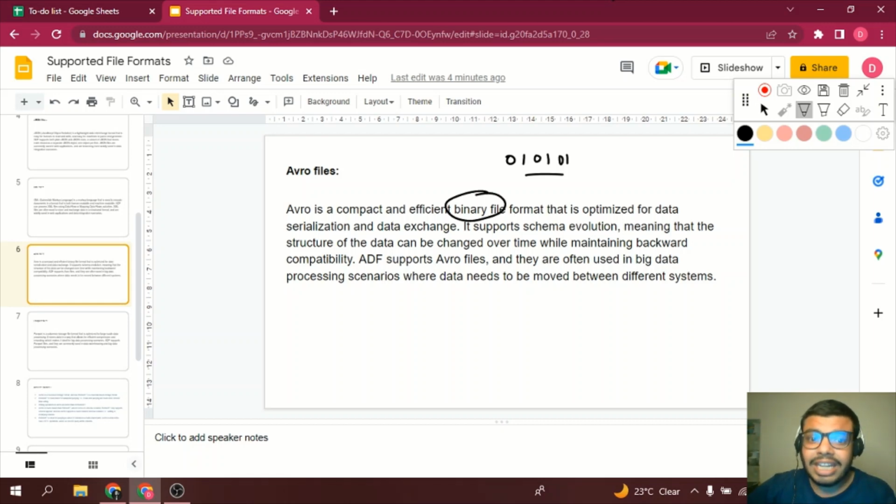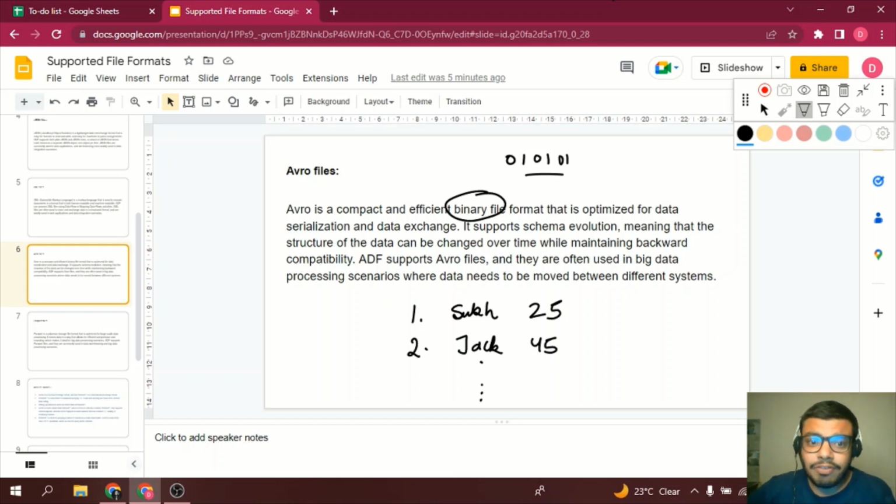Now, Avro stores the data in a row wise format. For example, let's say I have two rows. I have my serial number, which is 1, name, which is Suk, and age, let's say 25, and then I have another person, 2, whose name is Jack and the age is 45. This is the sample data I have.